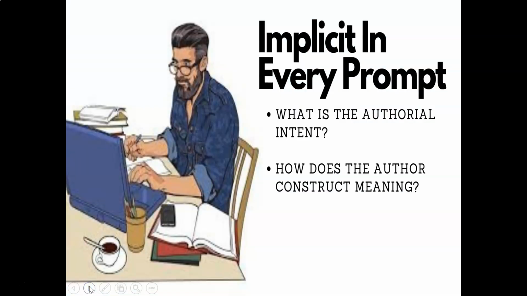With that prompt, here's my contention. I think that there are two implicit questions being asked in every FRQ1 and FRQ2, and I've demonstrated this a few times in the past. The first question is this: what is the authorial intent? Why did Blanco write that poem? What was the purpose? What's his thesis? What's his exigence? What's the main gist of the poem? I think students need to arrive at that answer in their introduction somewhere.